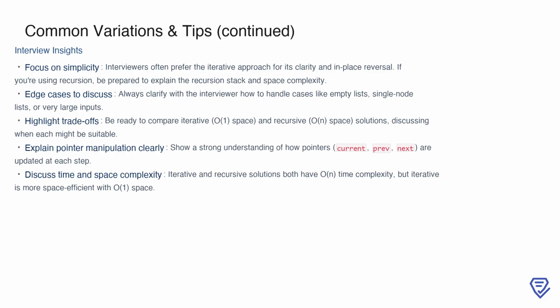Additionally, make sure you can clearly articulate how you manage pointers like current, previous, and next during the reversal process. Being able to explain the step-by-step updates demonstrates a strong grasp of the concept. Finally, discuss time and space complexity. While both methods have O(n) time complexity, the iterative approach is more space-efficient with O(1) space, whereas recursion incurs O(n) space due to the stack. Highlighting these trade-offs can set you apart in an interview.